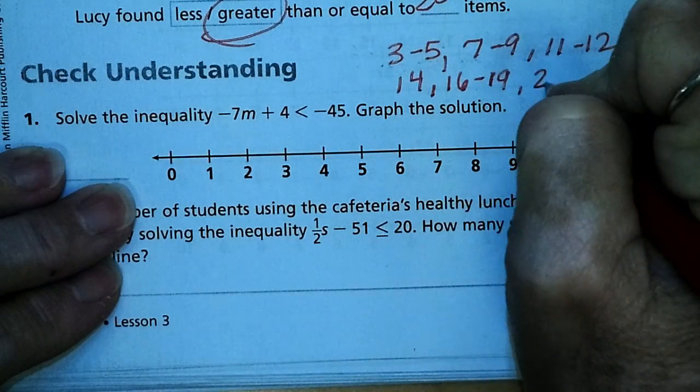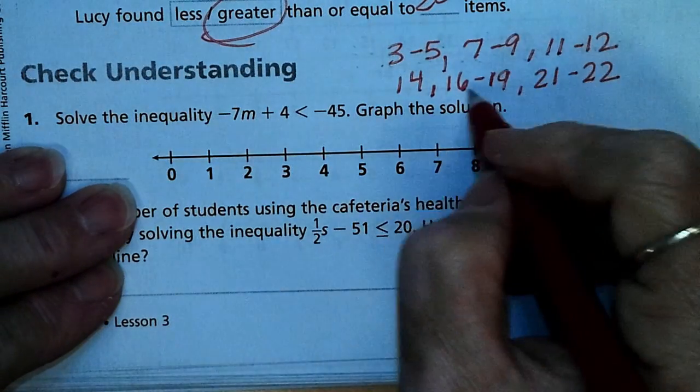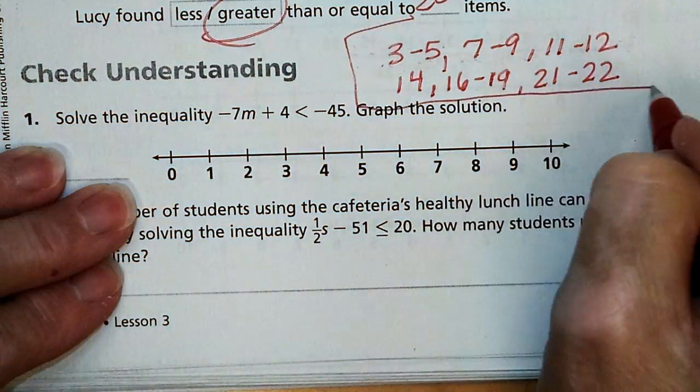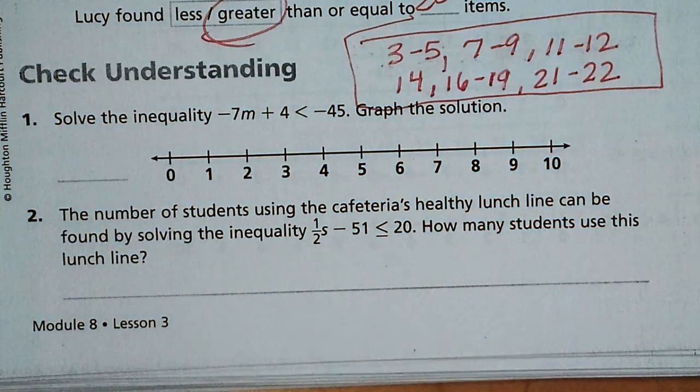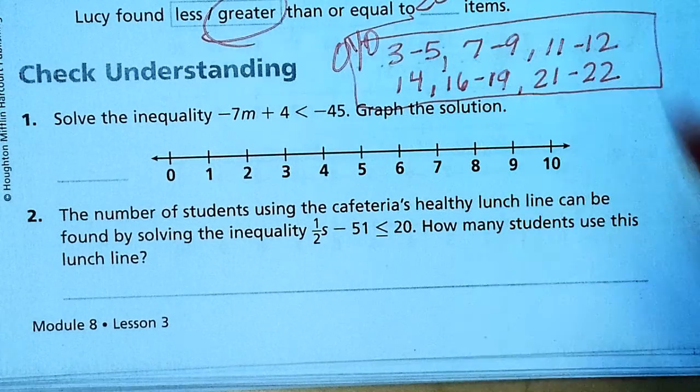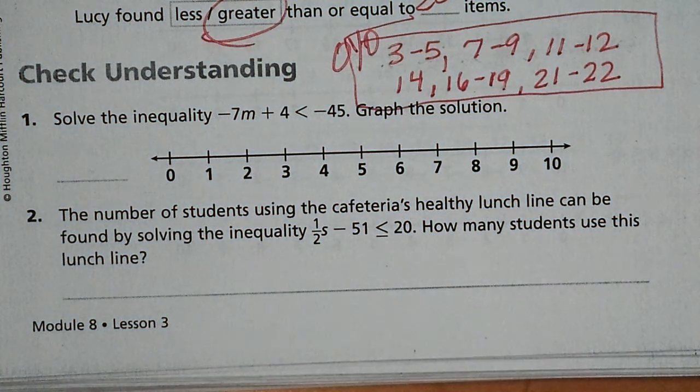Then we're skipping 20, and you're going to do 21 through 22. Okay, so that's what you're doing on your own. You will have tomorrow to work on it as well, so I am not expecting you to finish it today.